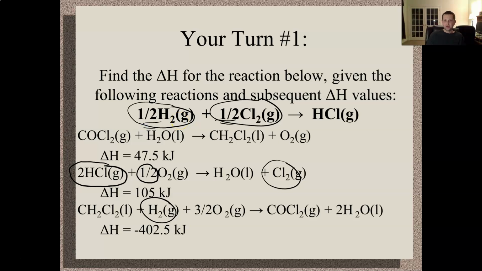So try to organize these, see what equations you need to flip or not flip. Like you definitely know HCl is a product, and here it's a reactant. So we have to do something to that equation. And then we'll see what we end up with at the end. And then you could always multiply by a half or by 2 once you get a simplified version of everything. Okay? So take a second and give it a try, and then we'll go over the solution and then try one more.